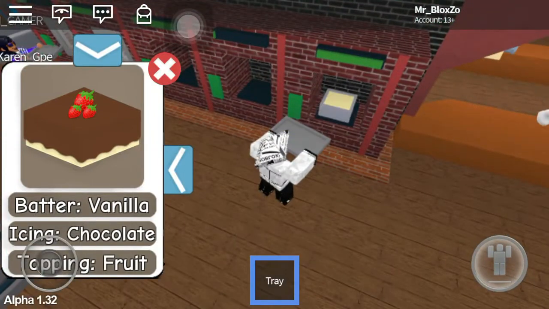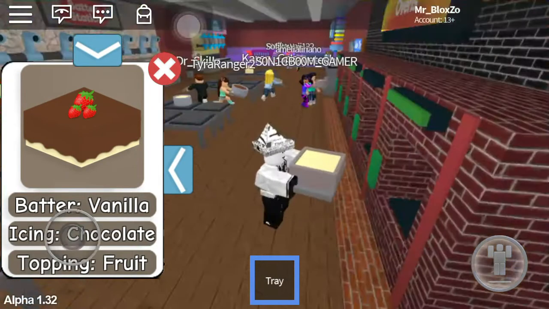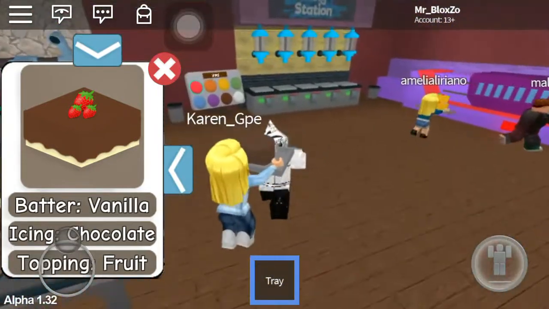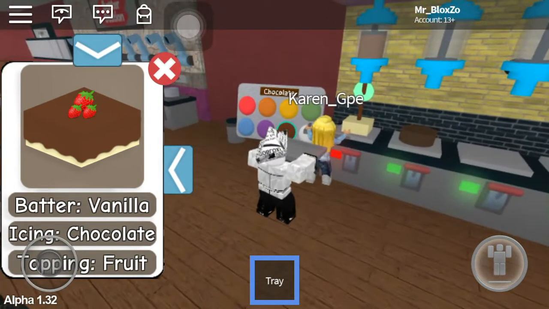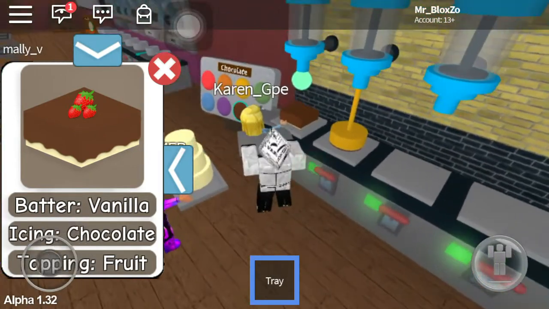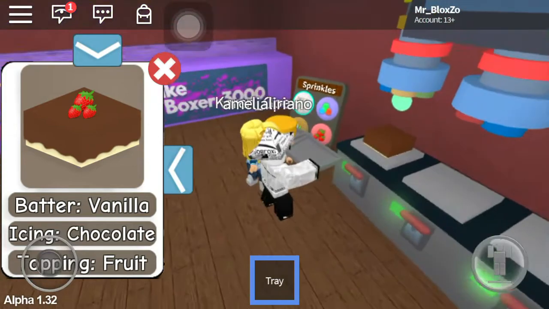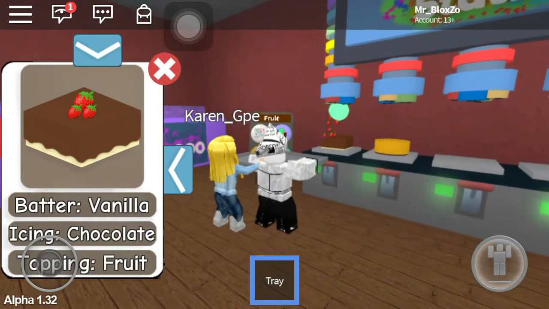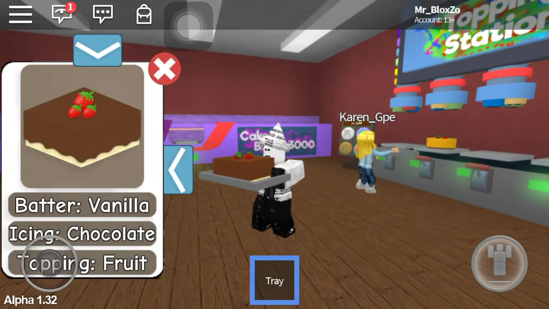Okay, now let's pop this in the oven. Whoa, it fills up. Ding, it's finished. Now let's take off the tin. Okay, now let's put some icing on it. Let's get the chocolate. Pour it on top. Whoa, this animation. No wonder this game is so popular and new. Now let's add the topping. Strawberries. Here it goes. Whoa, it spins. And voila, there is the beautiful vanilla chocolate strawberry cake.